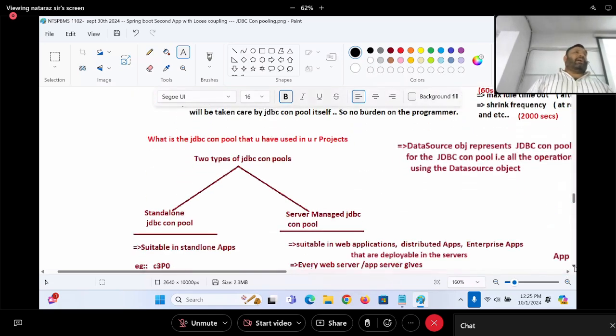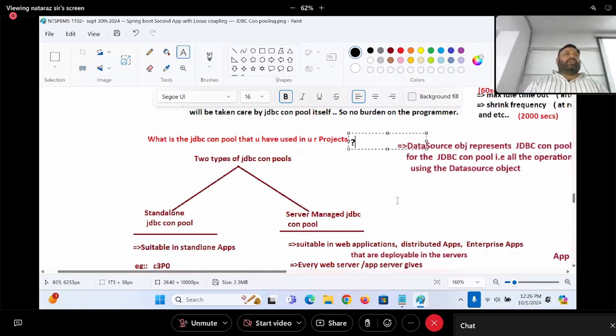Memory-wise it is the connection pool, but the object that appears to the programmer to manipulate and use the connection pool, to work with the connection pool, is nothing but the data source object.